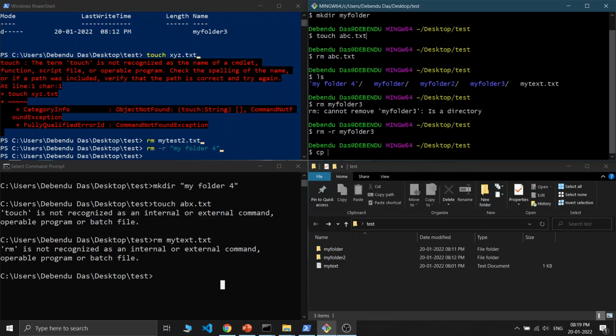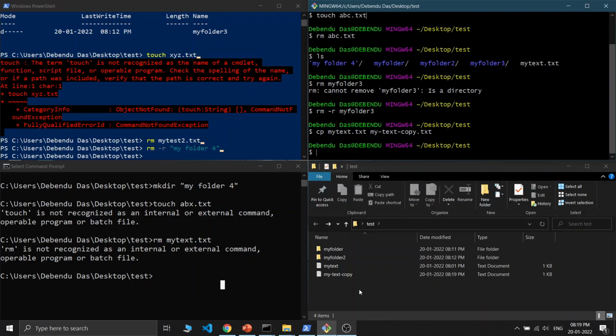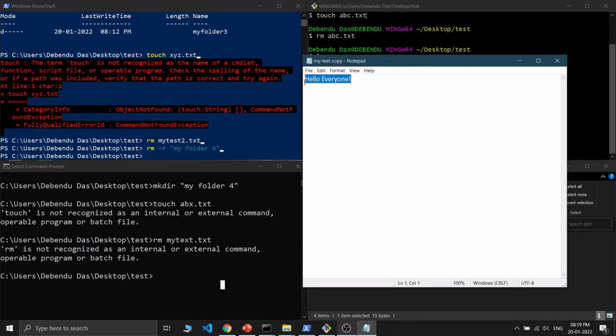For the file I want to copy, I give my file name, my text.txt, and where I want to copy, I need to give the new file name, my text copy.txt, and press enter. One new file will appear, my text copy, which I provided here, and it will contain the same text, hello everyone.